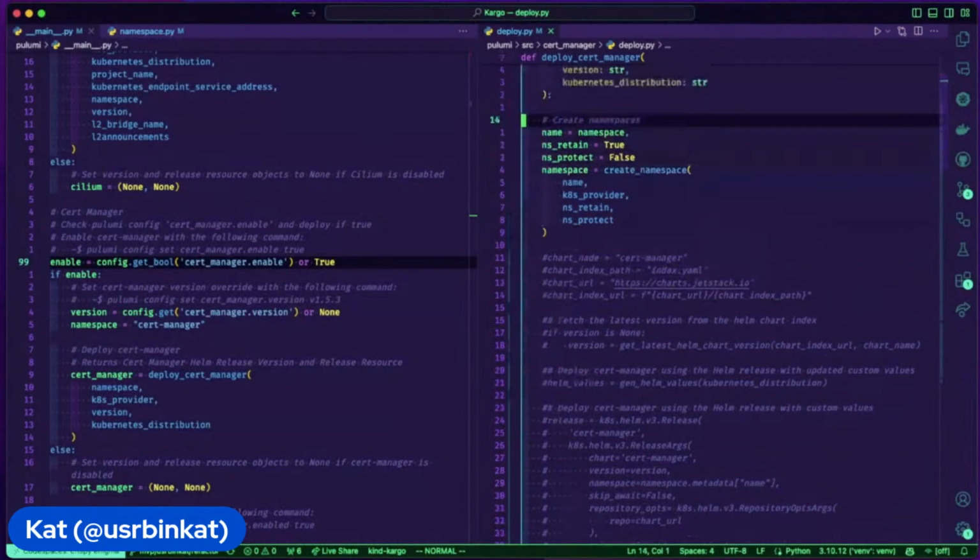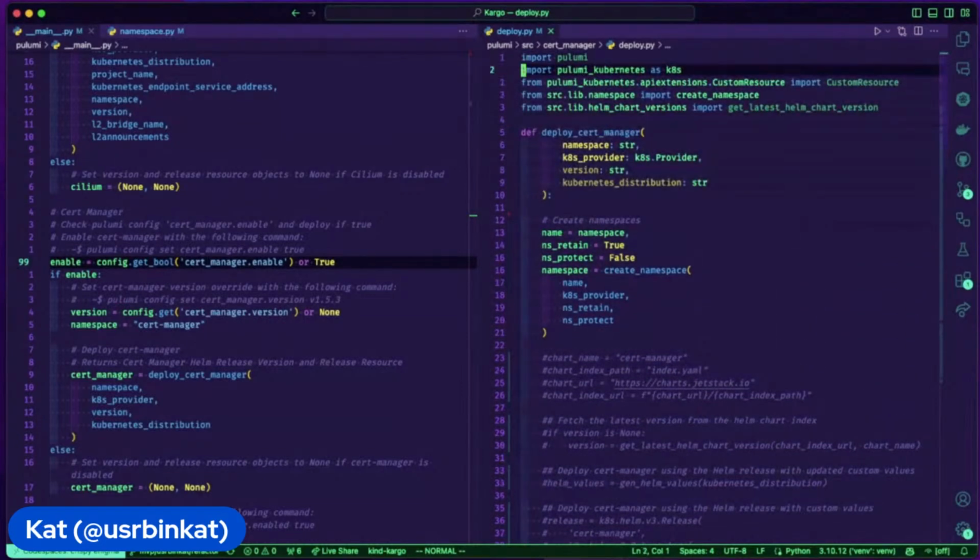It's not broken if it doesn't exist. Okay.